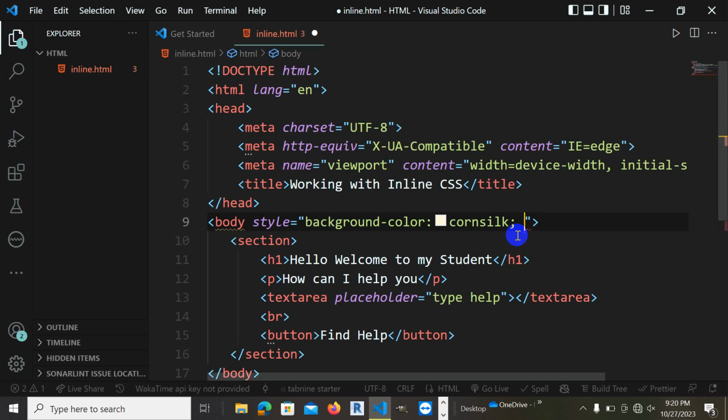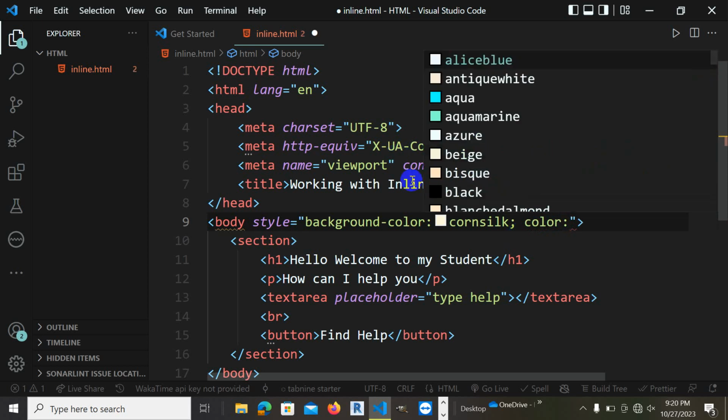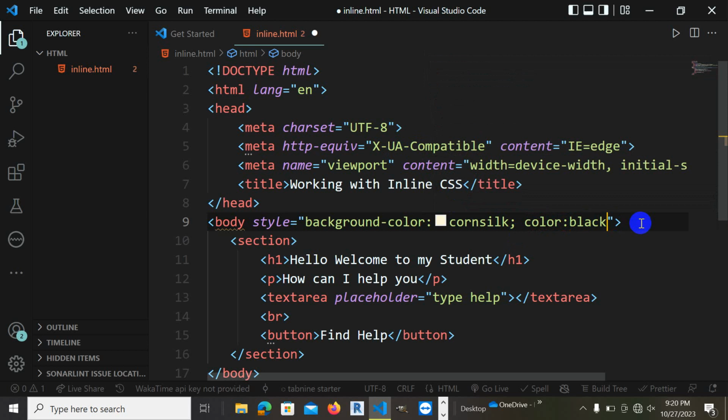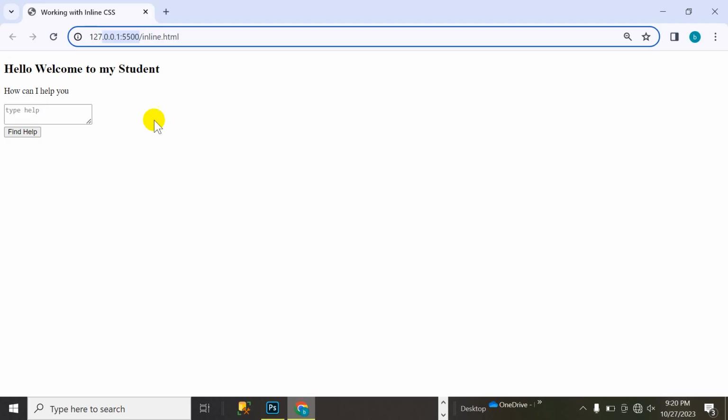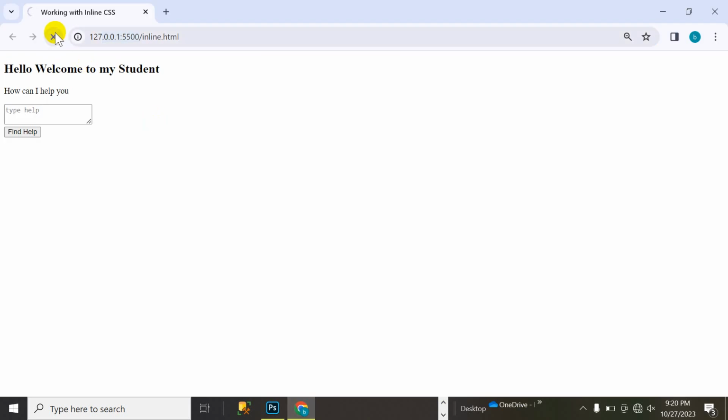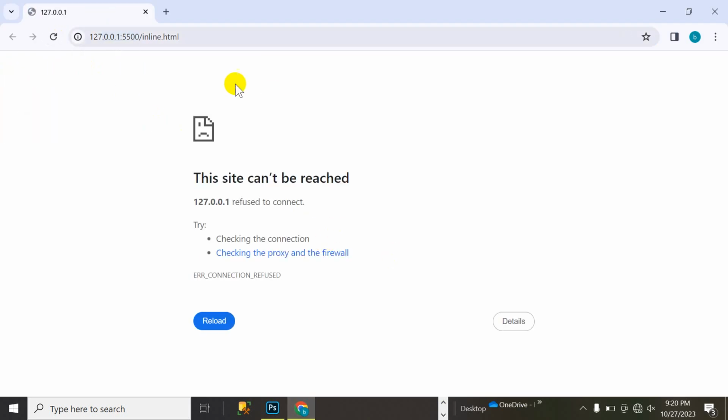So I'm going to put color. When you say color, I say black. Okay, so I can save this and come here. When I refresh the page, you see the color change now.